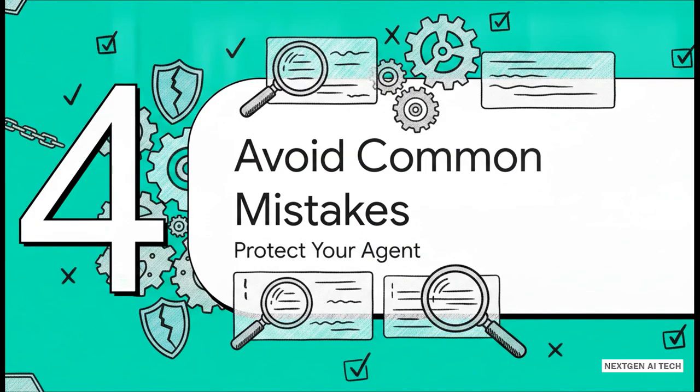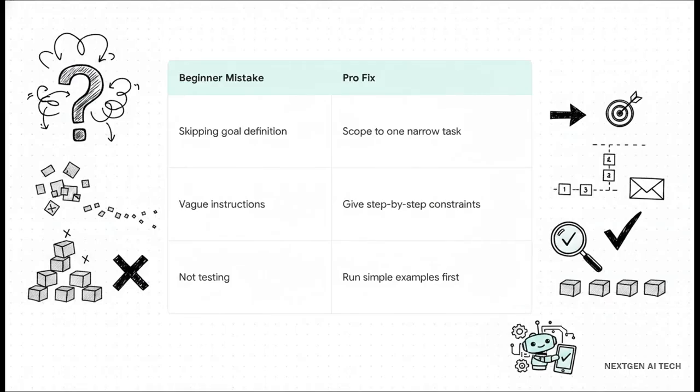All right, let's jump into section 4, avoiding common mistakes and protecting your agent. This brings us to the absolute most crucial phase, which is testing. Because an agent actually takes action in the real world, like sending real emails to your actual clients, vague instructions can quickly snowball into real-world errors. If it gets step 1 wrong, the next 10 steps go completely off the rails. And that is exactly why testing your agent on simple, single-turn examples before you actually rely on it is mandatory. Don't give it a massive complex task on day 1, simplify it, and make sure the core logic actually works first.